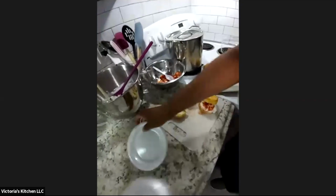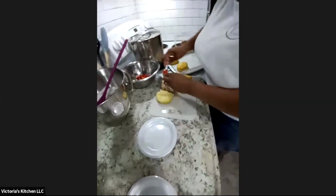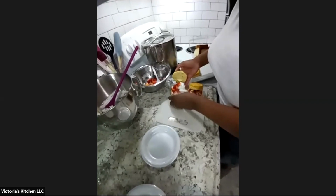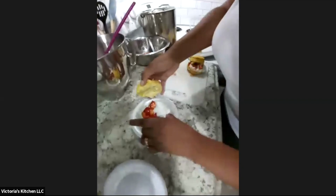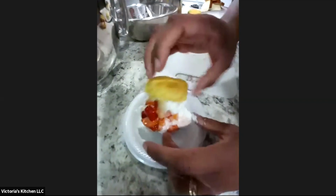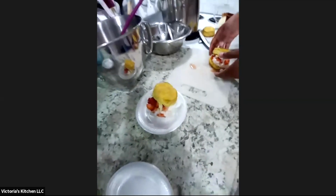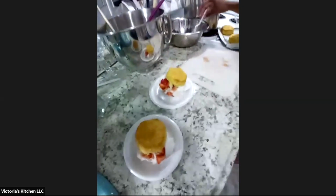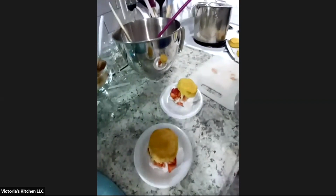And these look fabulous. You can put a little bit of strawberry syrup and strawberries on there. And you want to let those biscuits cool down because you don't want to deflate your whipped cream that you worked so hard for. And these get a little messy, but that's okay. That is absolutely fine. And then if you want, you can take some strawberry syrup and drizzle it on top of your biscuit.